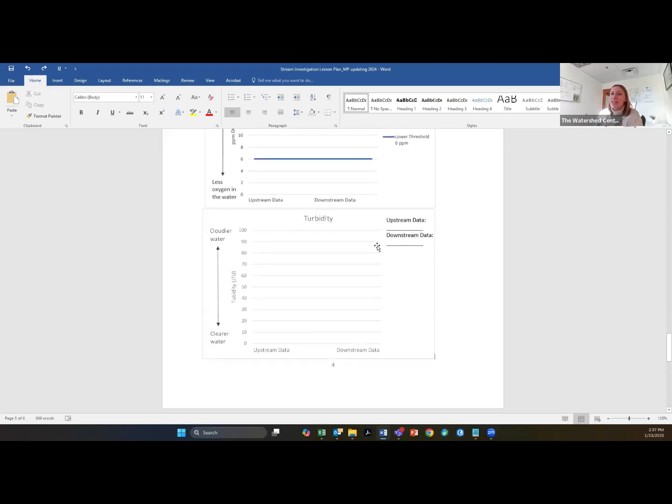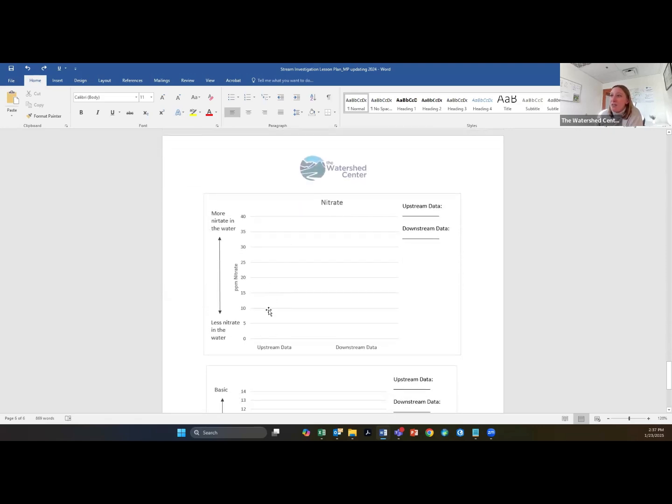For turbidity, you'll notice that there's not an upper or lower threshold. That's generally harder to calculate, and also changes over time with changes in runoff. During periods of high spring runoff, snowmelt, you'll have higher turbidity compared to later in the season when there's less runoff and snowmelt. And so for this, there's not really a threshold associated with it. So we're looking more for the patterns in differences between different sites or dates of data collection. But here, the same idea, we have the cheat sheet of the y-axis, cloudier water versus clearer water. And then you would fill in the value, the class average on these lines.